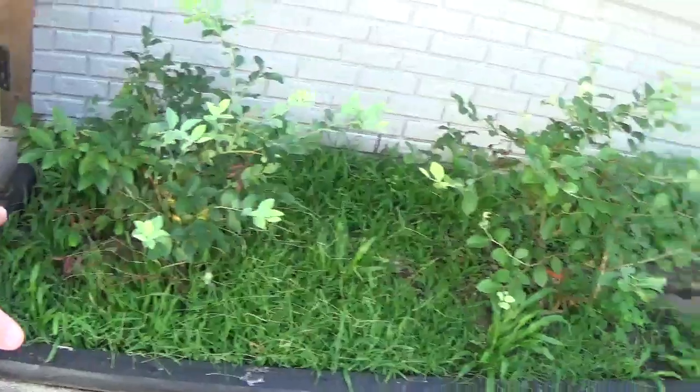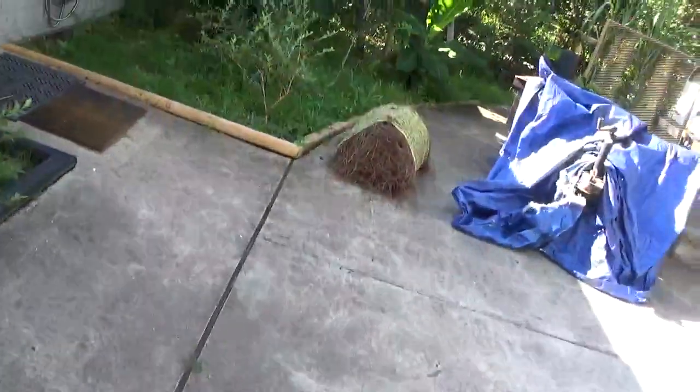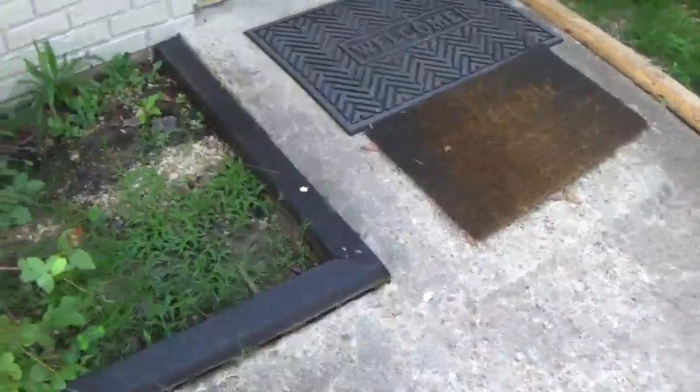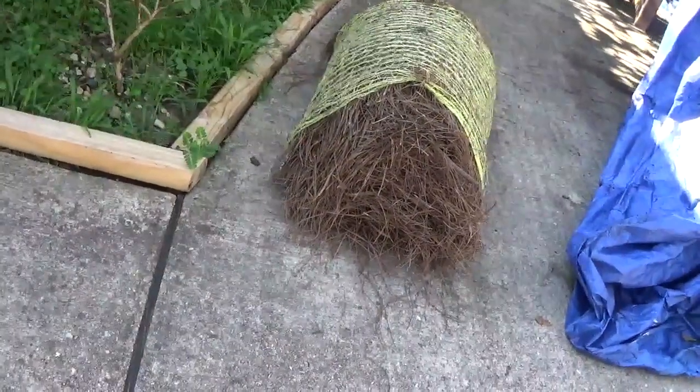I'm gonna weed eat my front yard in the gardens here. Pull up some weeds, like all that's growing in here, and I'm gonna go ahead and get all that cleared out. And I'm gonna put some black paper down around everything to help stop the weeds from growing. Then I'm gonna cover it with the pine needles.